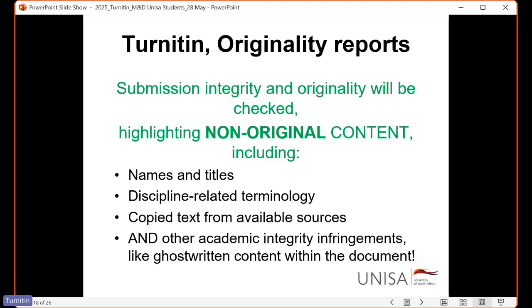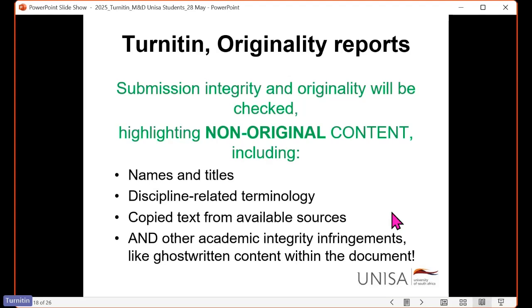Of course, if there is copied text in the content, that will also be highlighted and matched against the different sources, and any integrity infringement or ghostwritten content would be picked up within the specific document. So if it's not original to you as an author, that is what would be highlighted in the document.